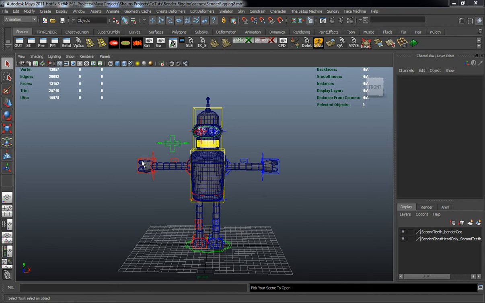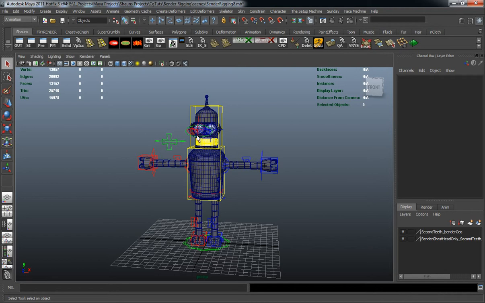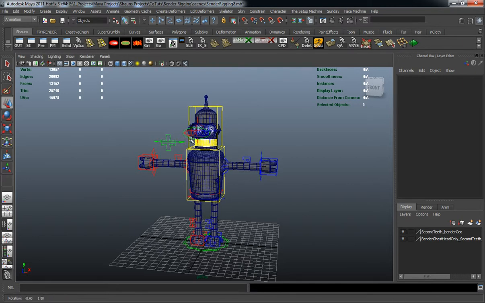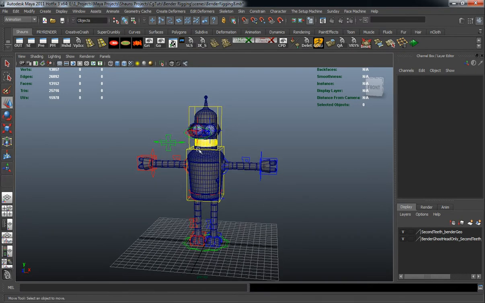Alright, so welcome back here, ladies and gentlemen, and these are going to be our final lessons here, and I'm going to try to keep them somewhat short. I'm not going to make it excessively long. Since we now have everything pretty much set up for Bender's control rig here, we're going to go ahead and start adding some of the extra assets that I've built and rigged outside of our rigging tutorial to actually add more to our character here.